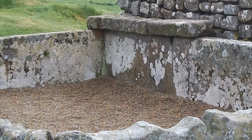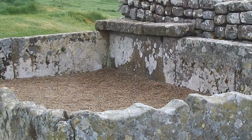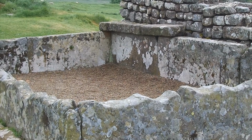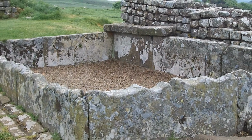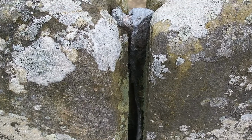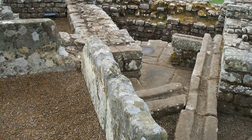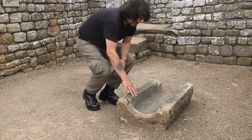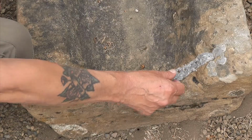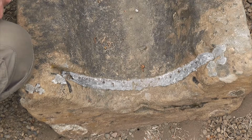As a matter of interest, these cisterns were built from stone slabs and then lined with clay to help retain the water. But the Romans also poured molten lead into grooves which had been chiselled into the sides of the slabs. This not only helped make the systems more rigid, but could also have made them water retentive. Now, this technique, I did notice, was also being used on the drains at the Salernum bathhouse.